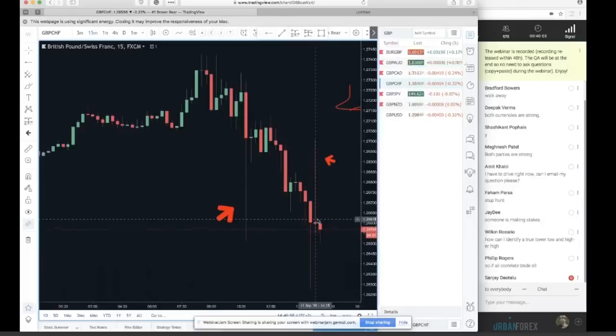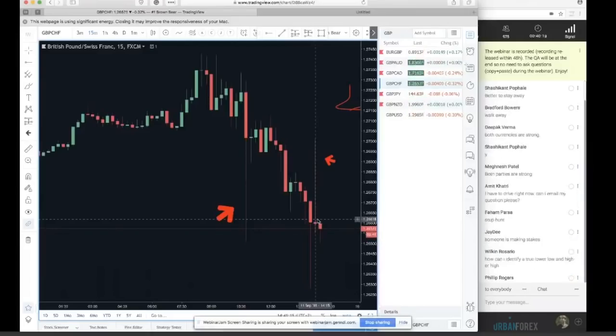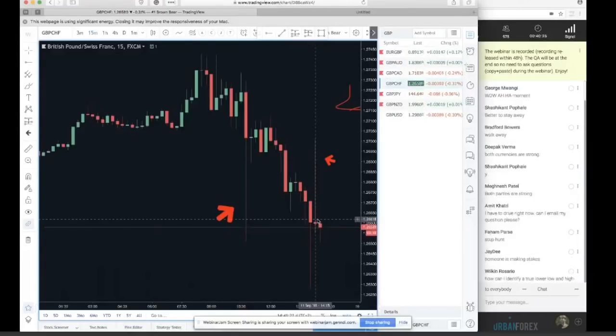Bradford is saying, walk away. That's the moment you walk away and say, I have a lot of pairs to choose from. At least I know what pairs not to work with. That limits a lot of potential losses out there, right? So this helps with your reasoning and in helping to reduce the number of losses that you take and increase the winners that you take. Because when you're in a trade, wouldn't you like it to flow nicely?